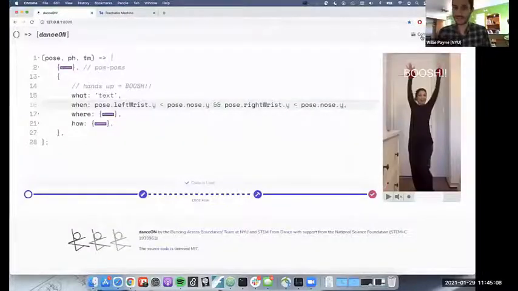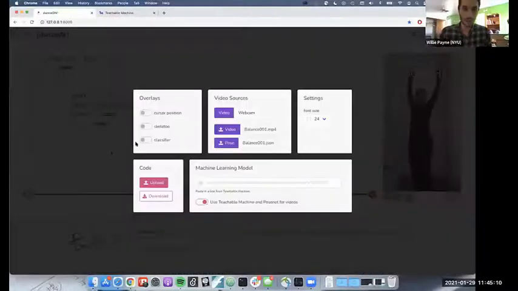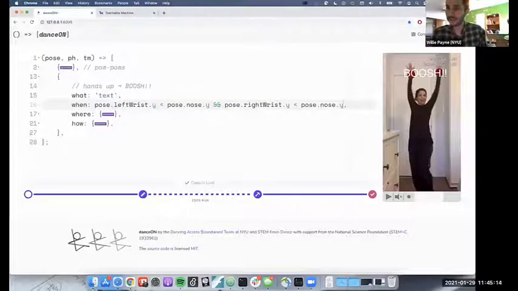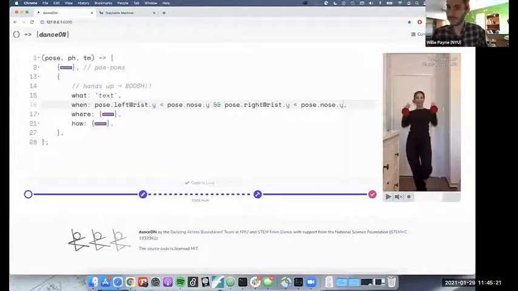And so I'm going to this time toggle a third overlay. That's our Teachable Machine classifier. And now you'll see in the top right corner of our video panel, it's going to display those 2 labels for each frame of the video. So right now, our hands are down. And this was an example that Alex gave, but we can see a couple frames where we're kind of right in between and it's not exactly sure what to predict. So when our hands are about at face level or eye level, it's split between hands up and hands down.